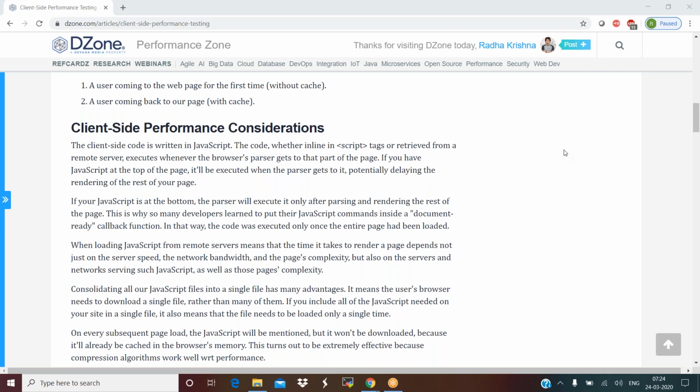Every user navigates from one page to another, invoking the home page, like he logs in or he searches for some product. So every time the user goes from one page to another, the most important parameter from client-side performance testing is the page load time.